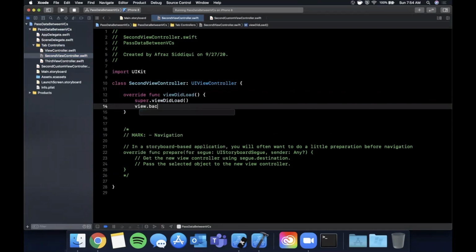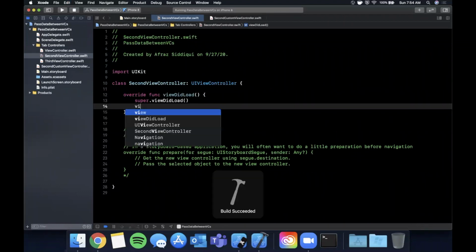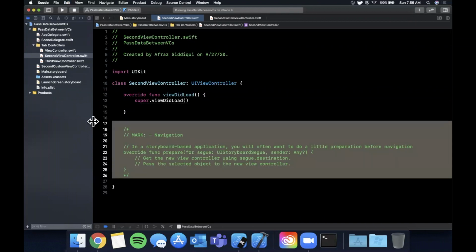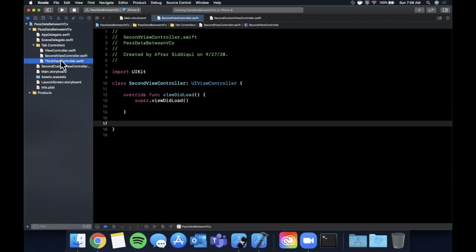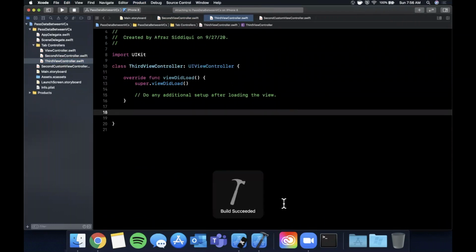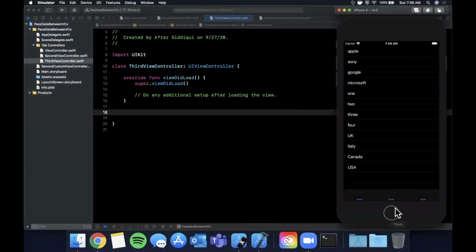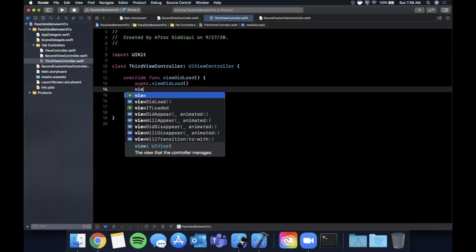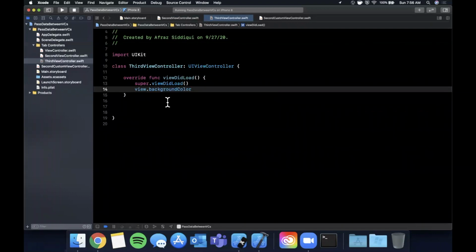We'll say this one is, as soon as it decides to give me the autocomplete. Interesting, it's not wanting to cooperate. So let me actually get rid of those commented out code. Let's get rid of this commented out code as well and go ahead and hit Command R. Let's just make sure they are popping up here. We should have three tabs, two additional tabs, and they are in fact popping up here. Let's go ahead and try to get that background color to pop up again. There we go. Background color for this one will be yellow.